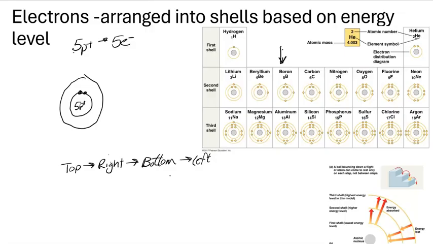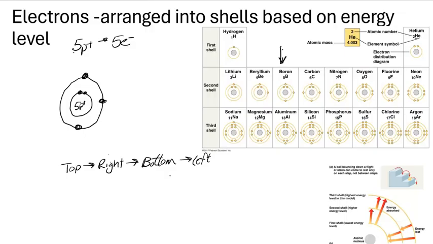I'll show you what I mean in a second. So we have 3 electrons to place. The first 2 are paired together here. Number 3 at the top, number 4 to the right, and number 5 at the bottom. And so this would be a Lewis dot structure for the atom of boron.